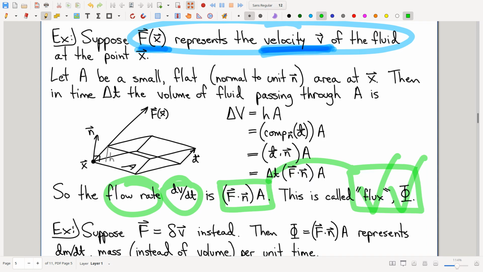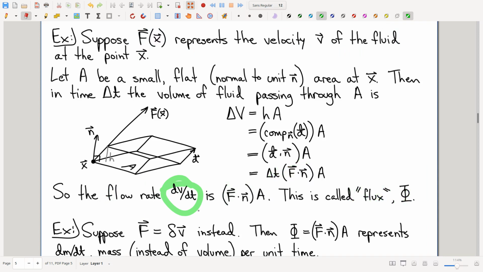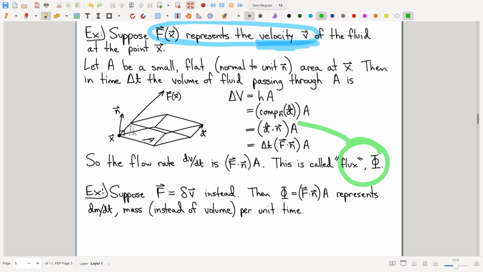Now, here's what I'm going to leave as an exercise for y'all. I think this is a really healthy exercise. As always, if you get stuck on this, come to office hours. Very happy to help you think this through. We're going to change the question. This had us representing the fluid by way of its velocity, and then flux gave us volume per unit time. We're going to ask now an analogous question: what would you get if, instead of representing the flow by velocity, you represented the flow by density times velocity?